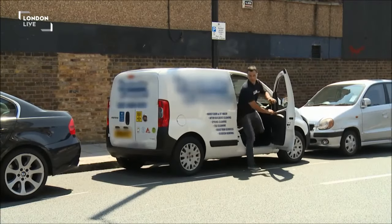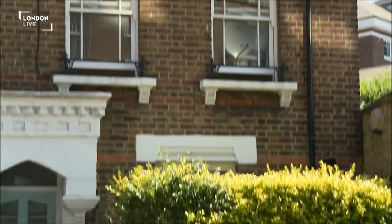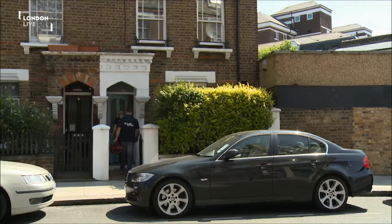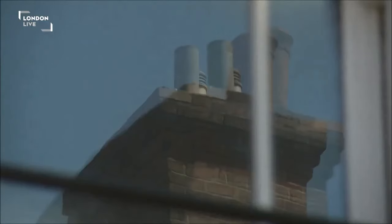The average rental deposit's weighing in over £1,000, you can't risk unscrupulous landlords holding it back because you didn't hoover on your way out. These guys can help with that. We're in Ladbroke Grove now, at a regular and typical tenancy cleaning job. We've got a small semi-detached here where 3 people have lived, and they're trying to get their deposit back. So let's go inside and have a look.